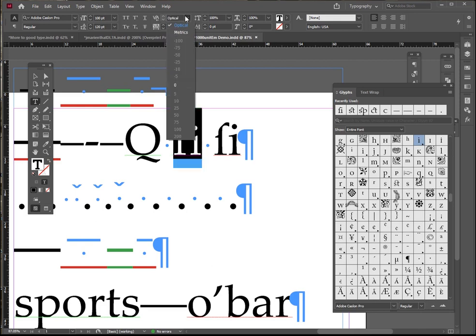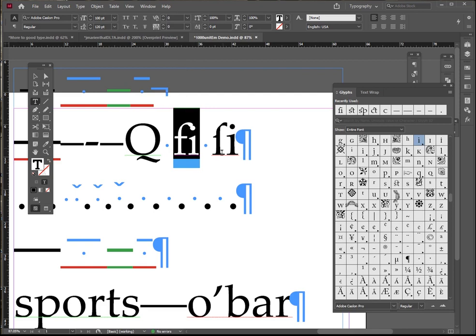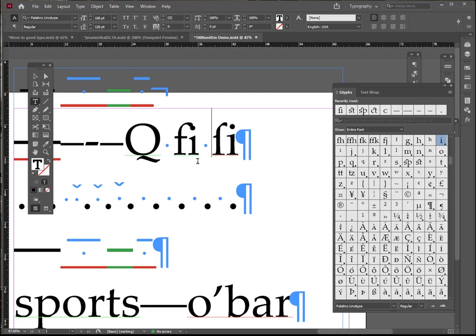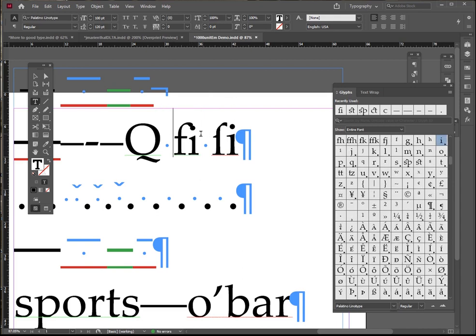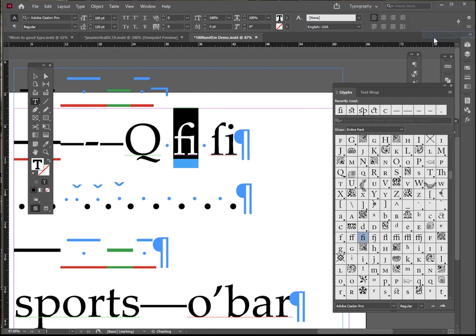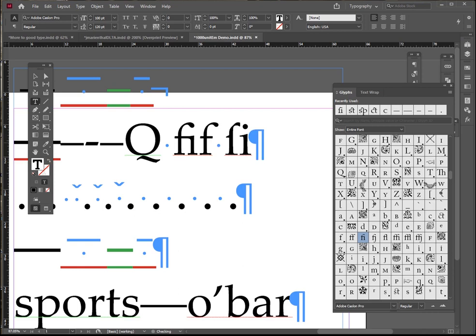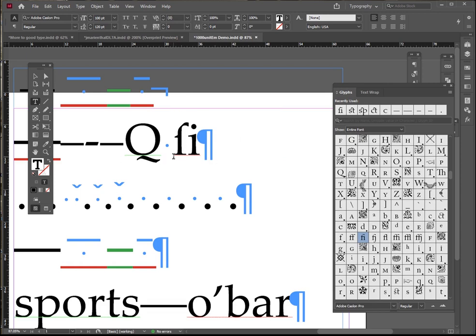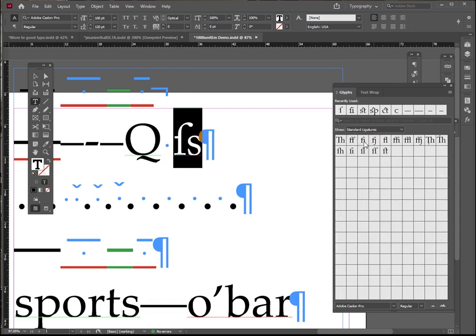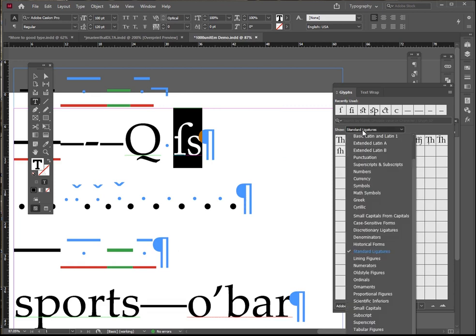Let me just set this to 0 kerning, and you can see that you get what will appear like sort of a blob there in a smaller type size, but if you have the ligatures turned on, it will automatically convert to this, a typical FI ligature, or FL. Same problem if you have it turned off and I type an FL, that's not really aesthetically pleasing. So that's a bit about ligatures and discretionary ligatures. These are standard ligatures in Adobe Caslon.